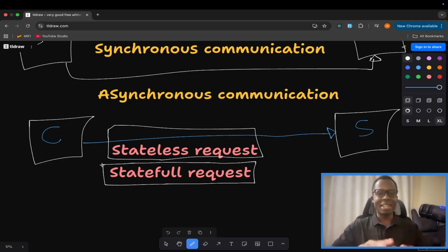Like I told you, this is an introduction to system design, and I'm laying a foundation that is going to help you understand so many deep concepts. By the time I start designing real world applications, it should be easy for you to understand everything because you've understood all the foundations. So let's get back to this. Stateful requests simply mean that the server remembers what the previous request might have had. And this is achieved using things like user sessions and cookies. Simply, the server has memory and keeps track of client requests.